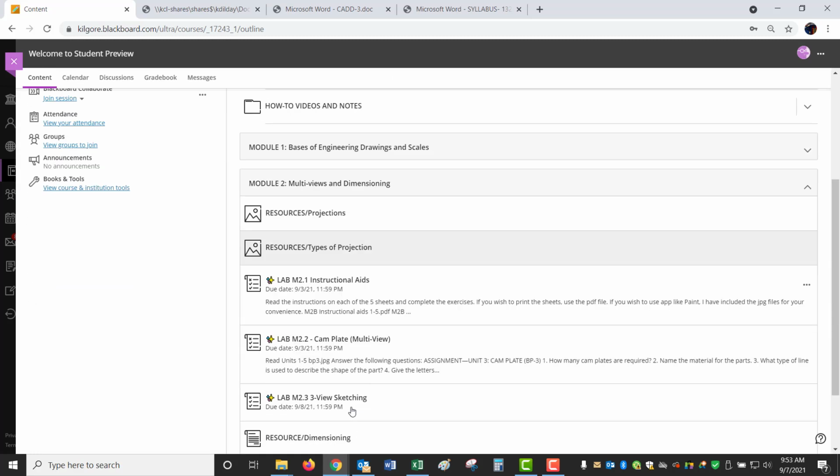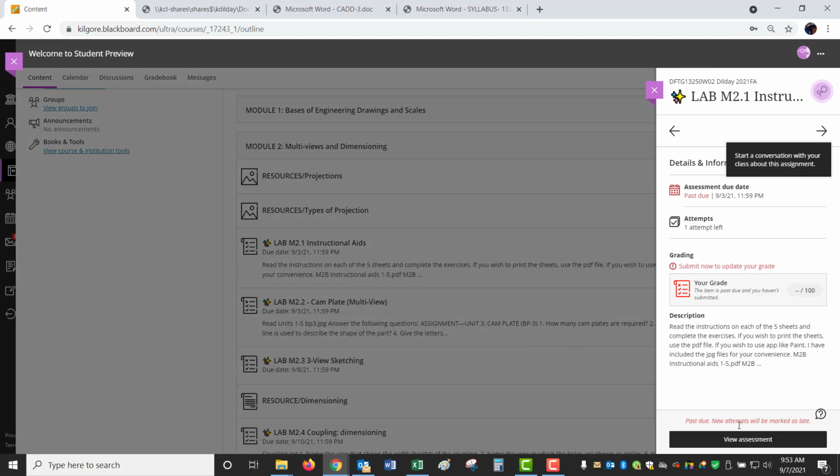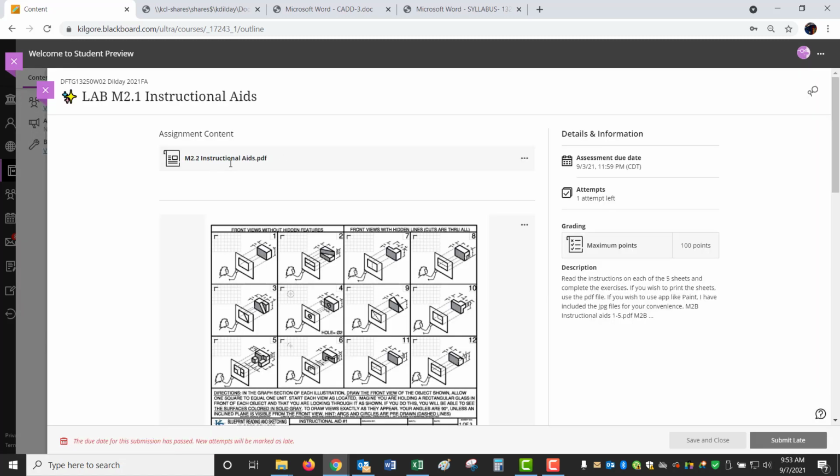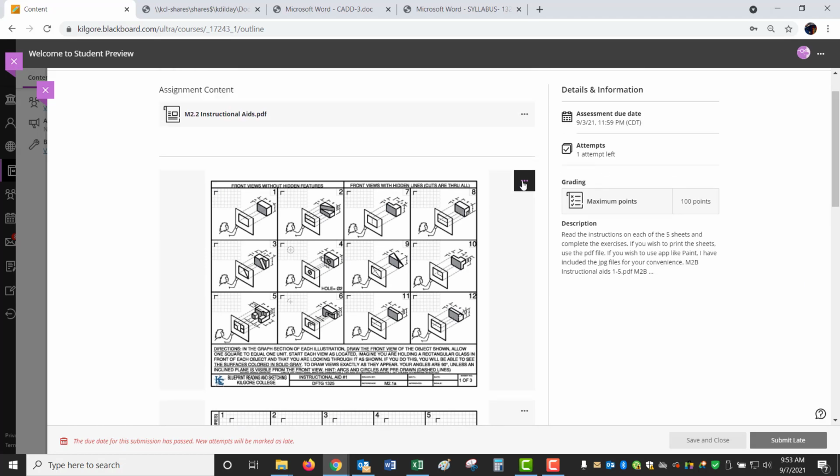Sometimes you will have assignments that are sketching assignments. And you will see that I have included 2 different types of files. I have some that are JPEGs, which are these 3. Those are image files, and you can download each one of these individually. Or I also have them as a PDF.